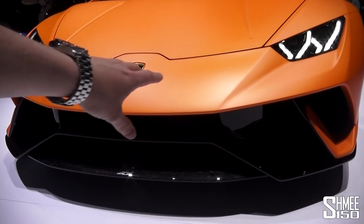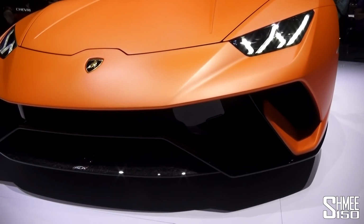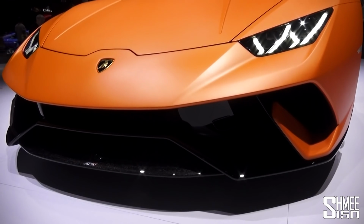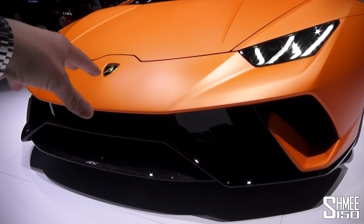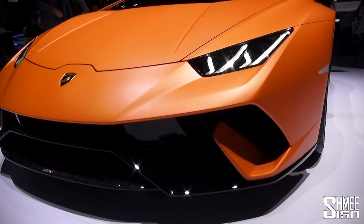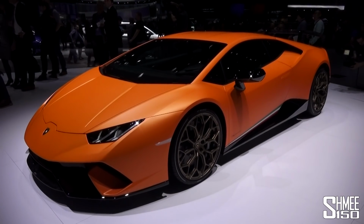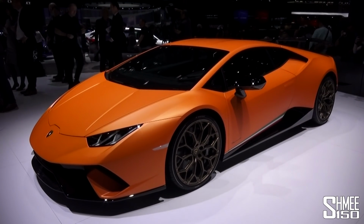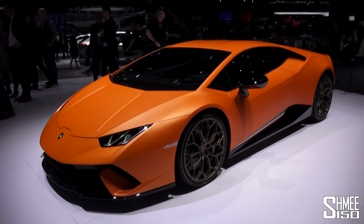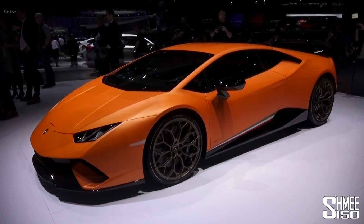So in general terms, you can see that the car has moved the colour sections out towards the outside to give it a lower and wider and more aggressive stance. But combining that with some actual functionality is basically what's given it those performance figures of which we speak. As the rear of the car gets a little bit closer, the one very distinctive feature is how high and raised that rear wing sits. I'm going to let it spin around a touch more and talk you around the back half.